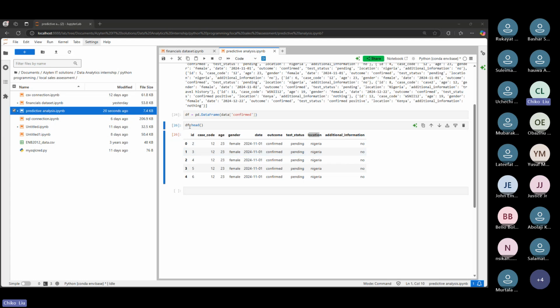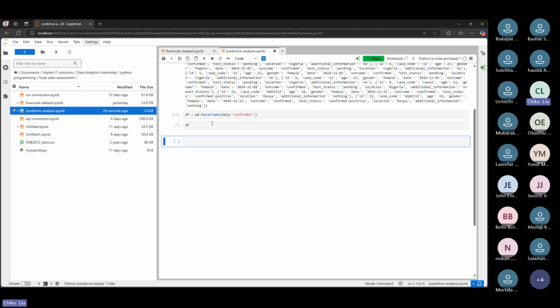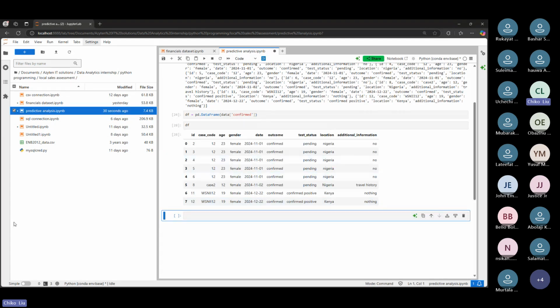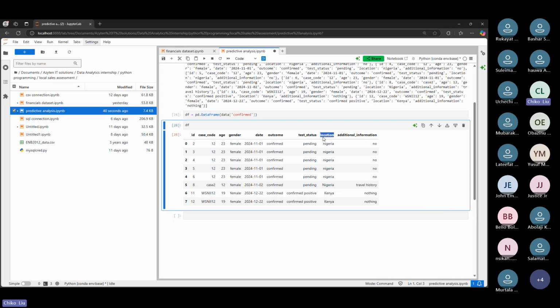Let's see the whole of the data set. I have Nigeria, I have Kenya. So basically you are talking about country. And so I actually want to change this location to country, right?